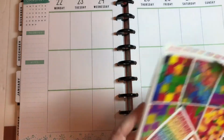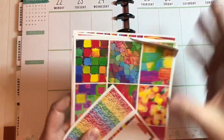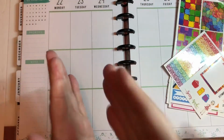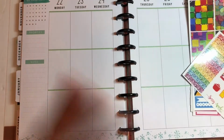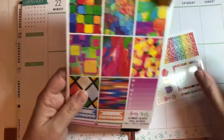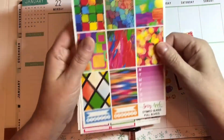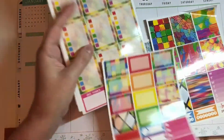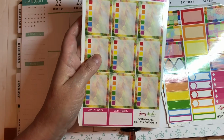But what I decided to use today, and I did bend it by accident. I have this little tub here and I put all of my things in there and just sort of file them away, and it got bent. But this is a beautiful kit from Sassy Apple Studio, and it's called Stained Glass, and you can see why. It's very colorful, very pretty, and I thought this was a good week to use this.